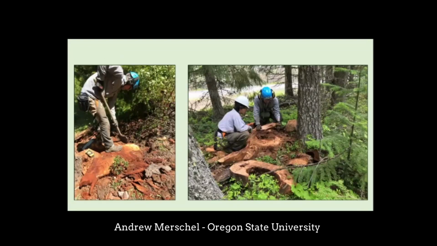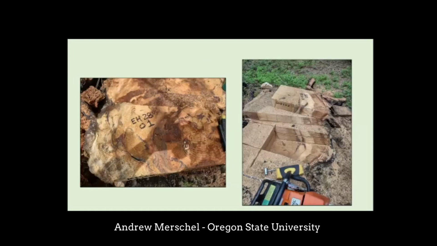So just a few photos of what this process looks like in this study. In these photos, Anna and I are excavating stumps in the field. You dig them out, clean them up, and you get low, and you can actually find solid wood that includes tree establishment dates and fire scars from stumps that were logged several decades ago. So just some photos of that. And here's what some of these fire scars look like in the field. This sample on the left is recording a fire right after the tree was established, and then 3 subsequent fires.